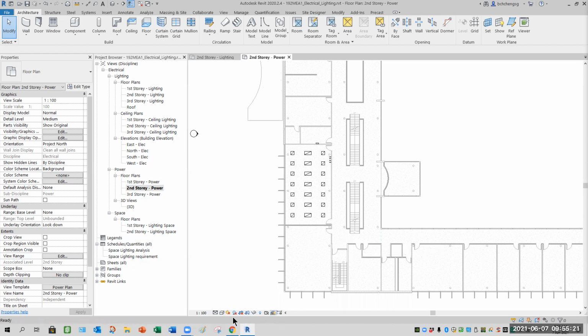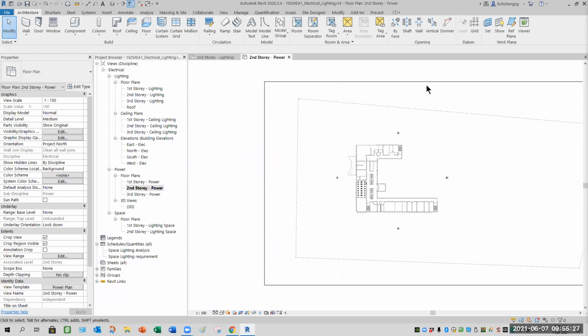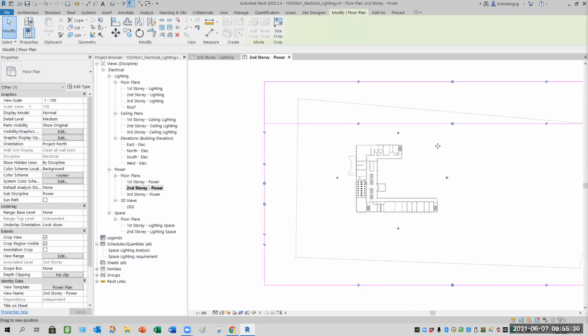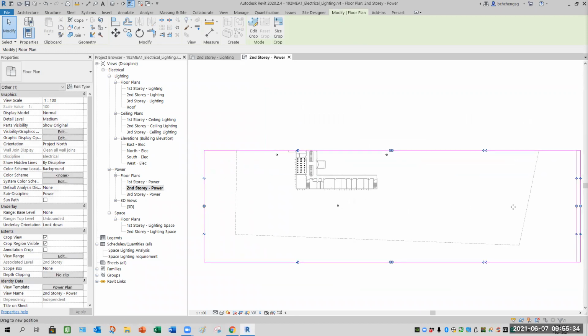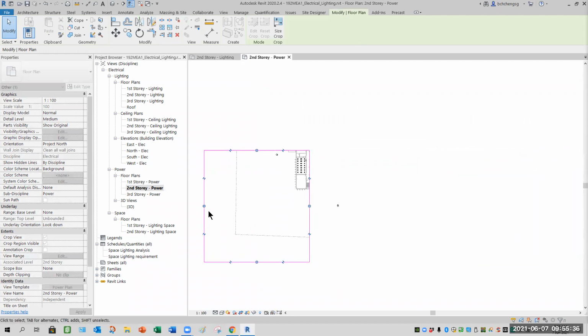So I want to enable the sunglass, sorry, the bulb. Yeah. So I'm going to crop my view to see only this part. Because normally subcon, as I say, they don't manage the whole plan or whole site.